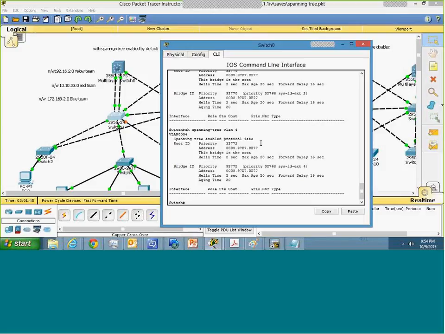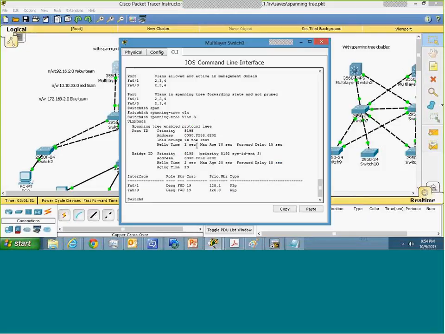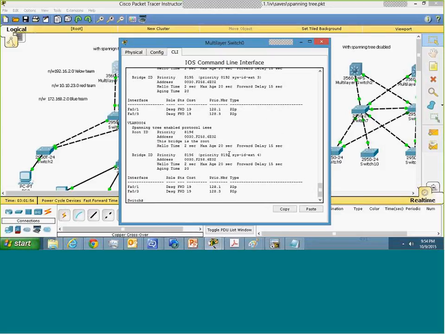Can you tell me why? What is the root bridge it is showing? This MAC address. Okay, let's copy this. Let's go back here. What is the root bridge address shown by show spanning-tree here? Different. So these two are running their own separate spanning trees.